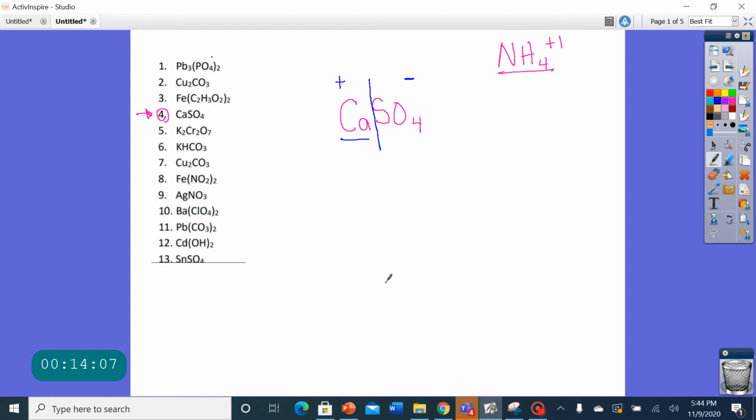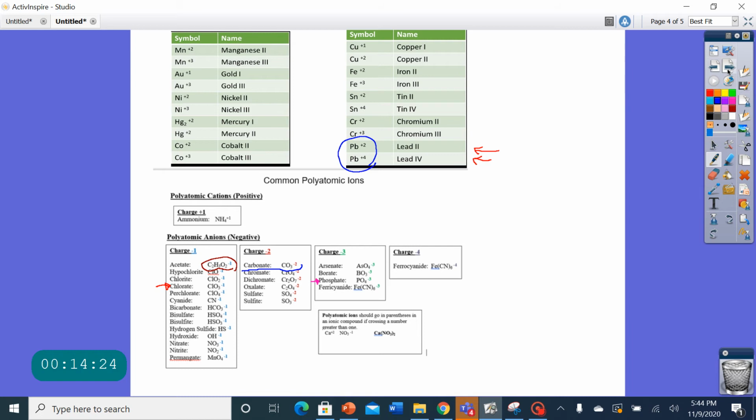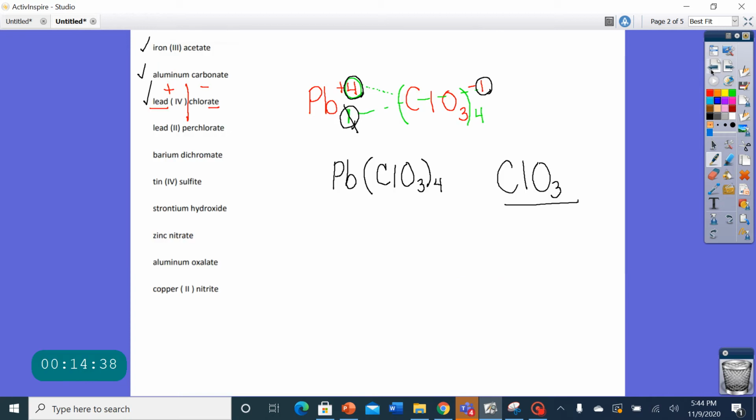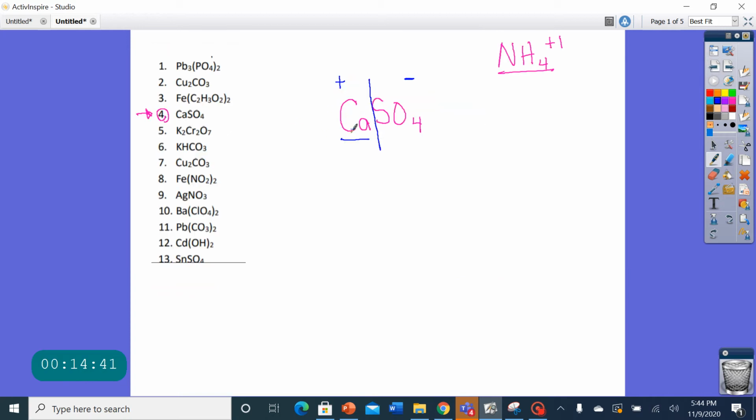So first of all, I'm going to look up the name for this if I don't know. If you look at your periodic table, that'll tell you. But before I even do that, I want to see, does it have a Roman numeral or not? This is a part that I was telling you about, that you always want to refer to these green boxes. So I'm going to look up calcium. Notice it's not there. If calcium is not here, that automatically tells you I don't need Roman numerals. So in that case, that makes it even easier for me.